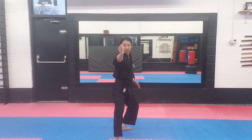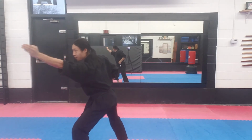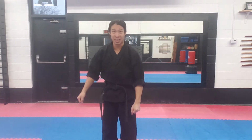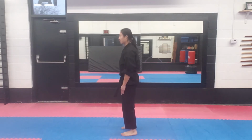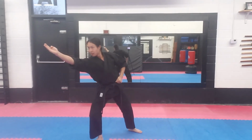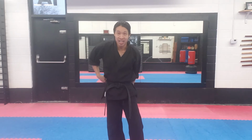So I'm going to show this one more time, a little smoother this time. Suino Kata. Ichi, ni, san. From here, ni, san, shi, and then from here, what I usually show my guys is we reposition back to center, and then we repeat on the opposite side. Showing from the side view now. Again, Suino Kata, ichi, ni, san. Ichi, ni, san, shi, go. Always repositioning in the middle between each kata.